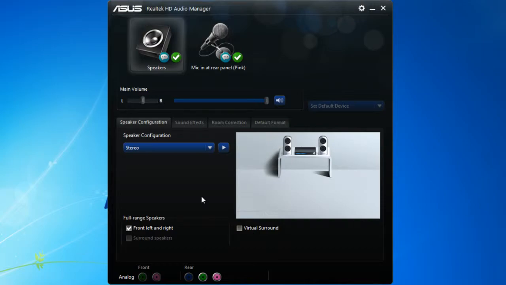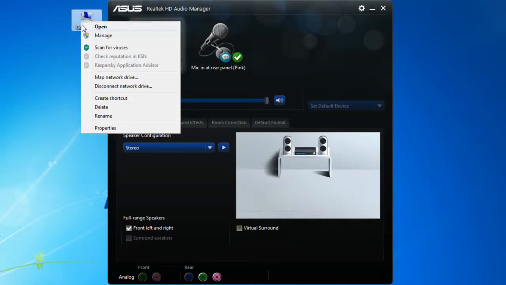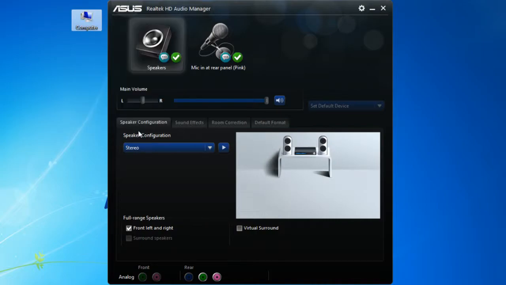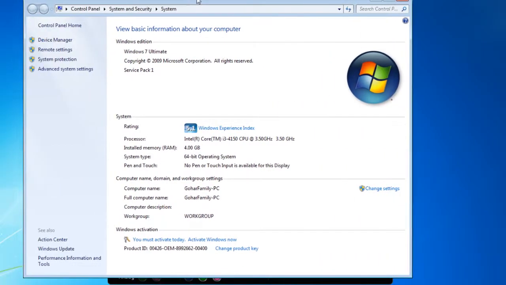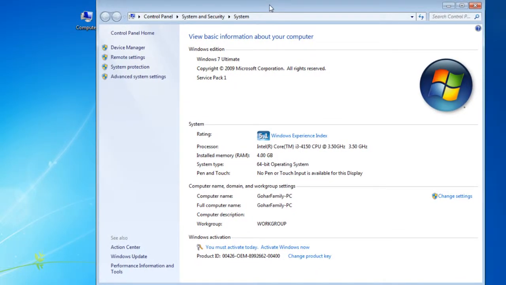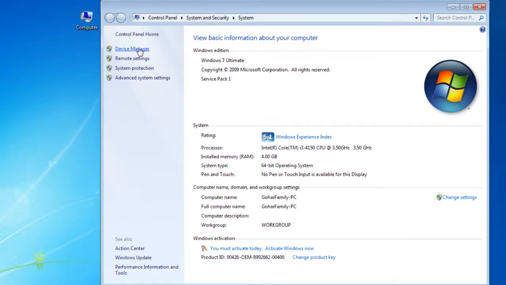First of all, what I recommend the most is to update your drivers, and I guess it's not that hard. You just have to update it. Let me show you. Just get to your My Computer. I mean, don't open it, just select it. Right click on it, go to properties, and in the properties go to device manager. Wait, yes, right here. Click on it.